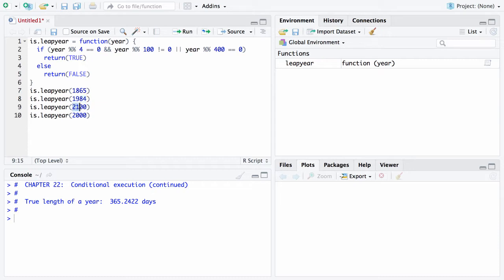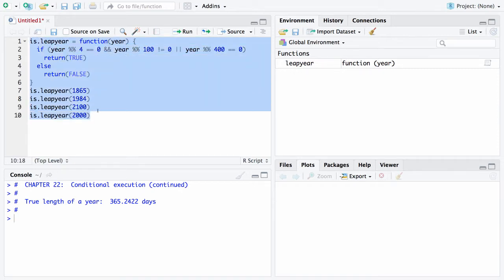Now for 2100, we have a year which is evenly divisible by 100 in addition to being evenly divisible by 4. So that one should not be a leap year. And then finally 2000 will satisfy all of the conditions. The modulo operators will all return a 0 in this case. So that one should be a leap year, so that should return a true.